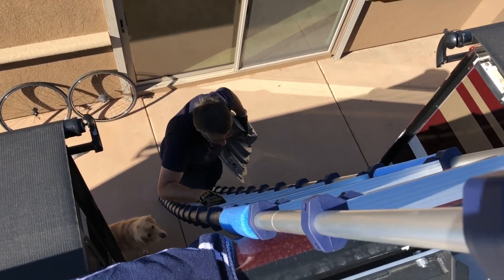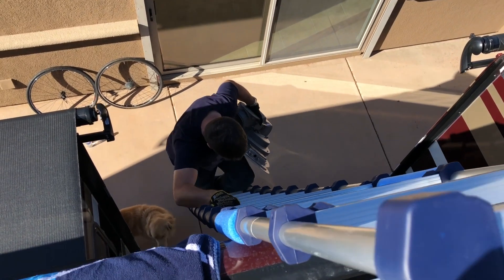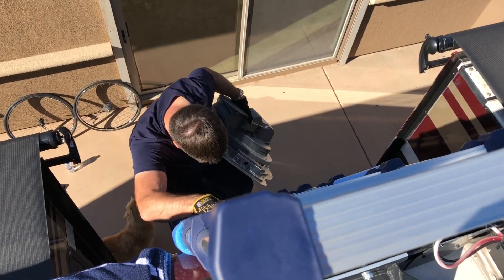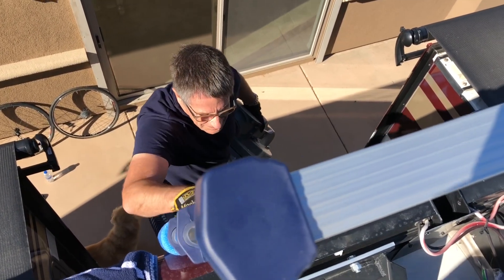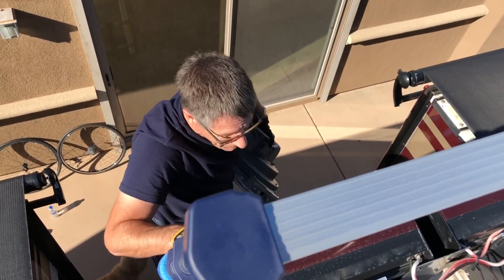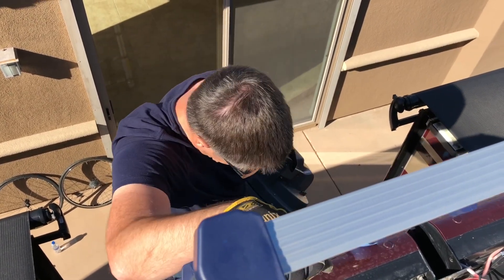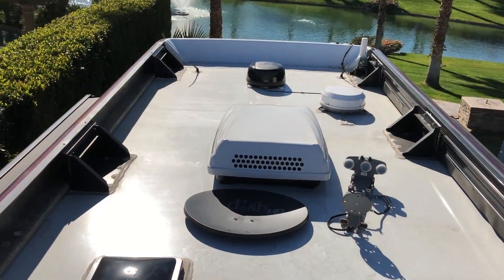I was a little worried about how I was going to get it up to the roof of the coach. That's a pretty heavy unit — about 40 pounds or so. I was able to maneuver with just one arm and clambered up the ladder. Lorraine had gone up ahead of me just to give me a bit of help as I brought it over the roof line. And we got it on there without any trouble at all.